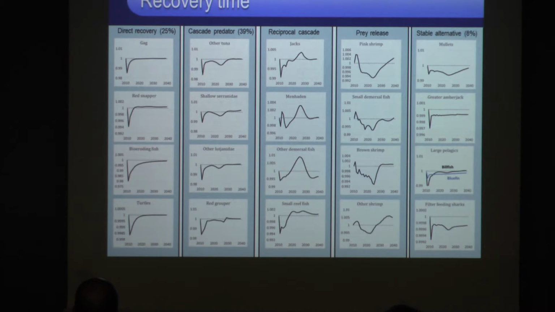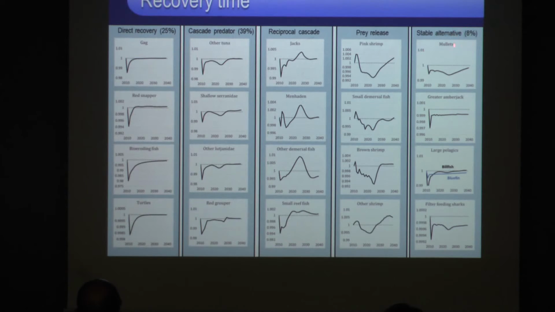There is a reciprocal cascade in some of the smaller prey species: menhaden, this is a demersal fish group, and this is a small reef fish group. I think this is just responding to the fluctuations in these piscivores. Then there are some species that aren't directly impacted by the spill. Again, I don't have invertebrate effects, but this one and this one are all shrimp groups. So we see an increase initially, which is the result of the loss of fish, followed by a decrease.